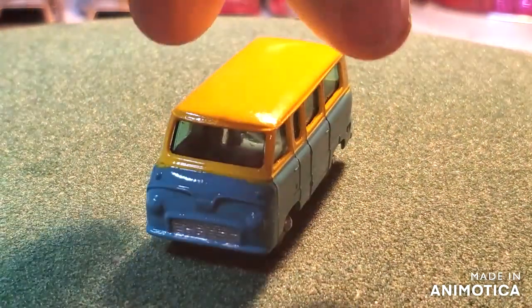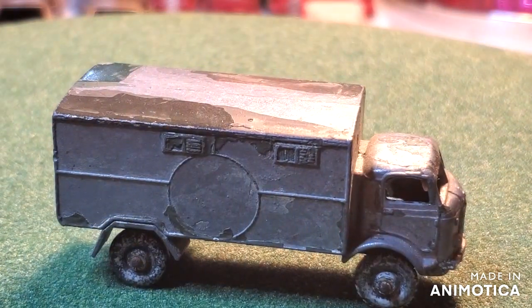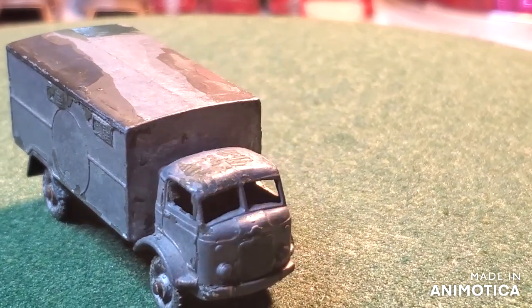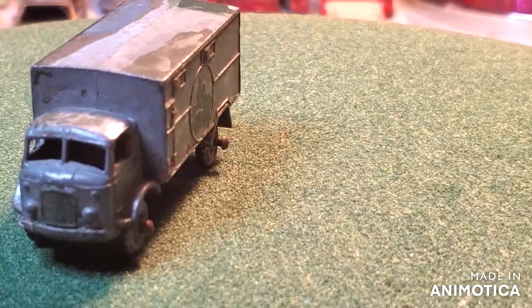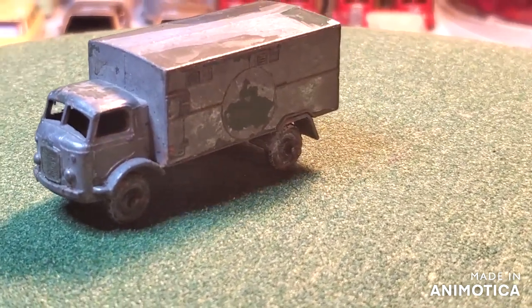Anyway, so let's see what's going on for next week. So next week we've got a classic. Got the Ford Service Ambulance number 63. And this one's gonna be fun because it is really, really trashed out. So I like taking these old classics and giving them a new lease of life. So anyway, that'll be next week.